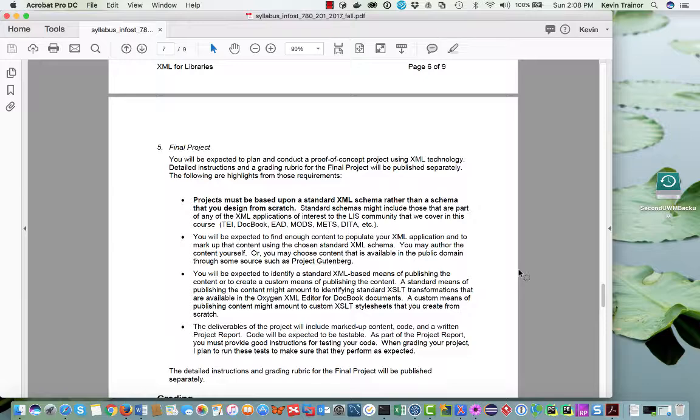So a really important distinction here that students historically have found it hard to get through their heads is the following: we want you to use a standard XML schema. Okay? Now, during the course, we teach you how to design a custom schema for a custom XML application. Okay?